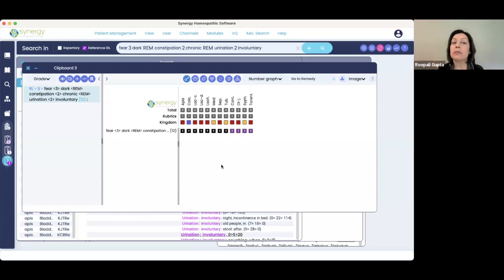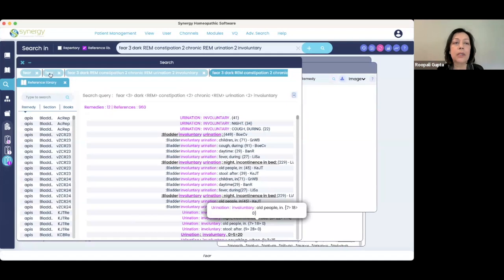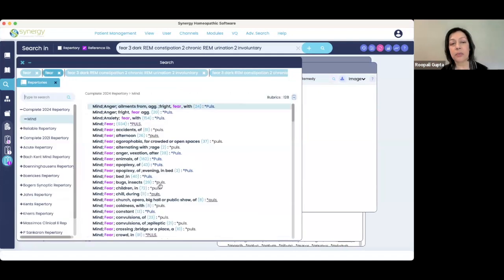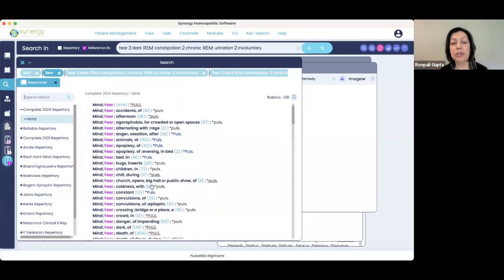So you can really pick and choose and define the data that you're looking for and use your filter buttons to pull up that data and then see what remedies come up and how good the match is. And the stuff that comes up, for example, here, where we ran the mind rubrics, the fear rubrics, it might just be because you want to pick 3 or 4 rubrics and put them on the clipboard. So this kind of search could just be a precursor to building your clipboard, and building your analysis.